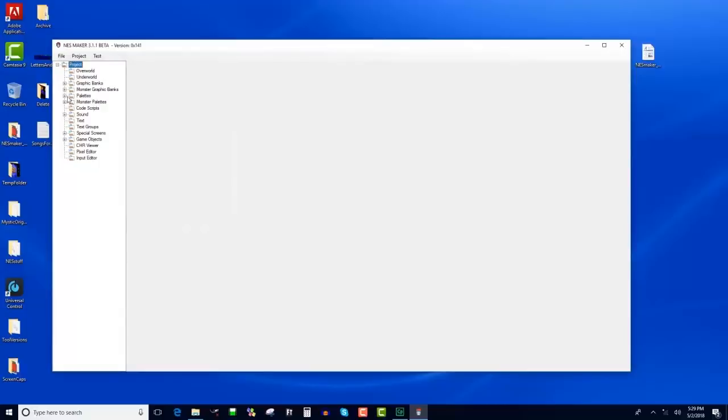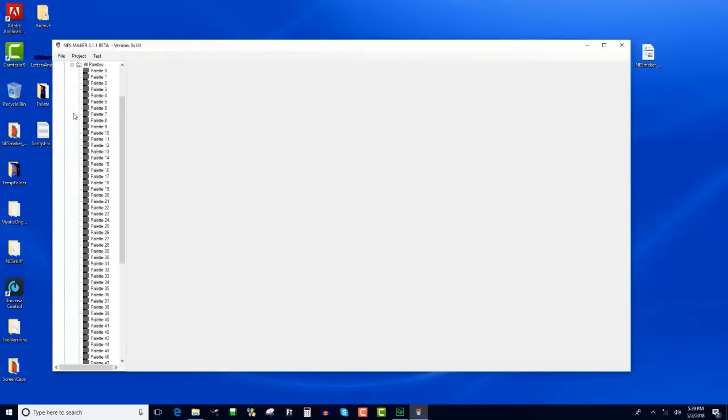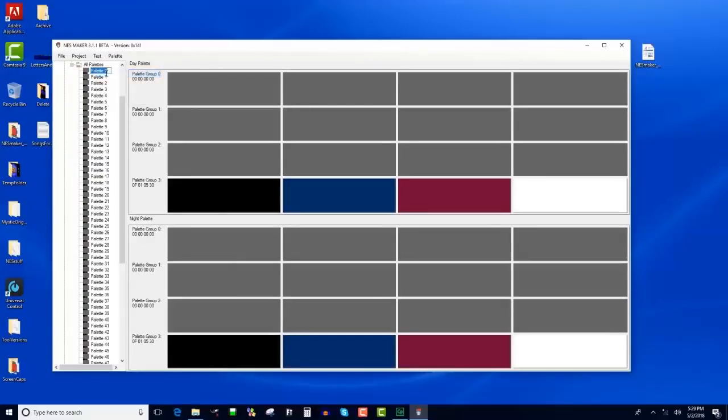Okay, I'm going to make some palettes. I'm not even going to make a dummy palette. I'm going to make a palette group called main pals. And then I'm going to make this palette, call this palette grassland. And I'm going to right click on grassland and assign it to main pals. And you can see there it is right there.